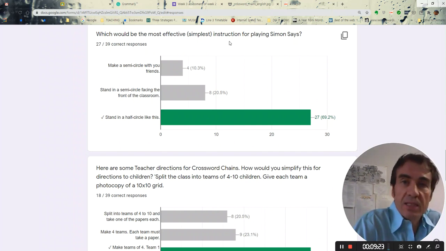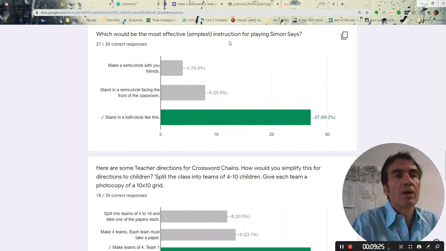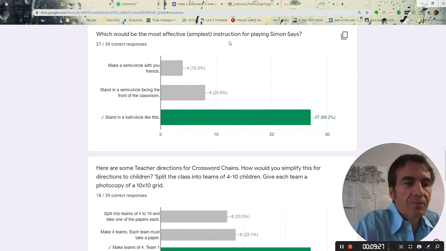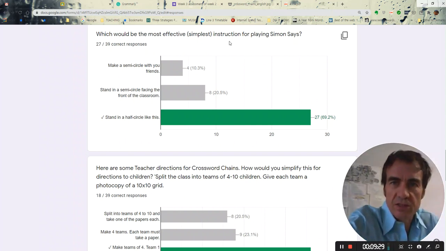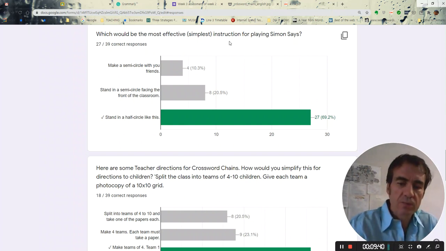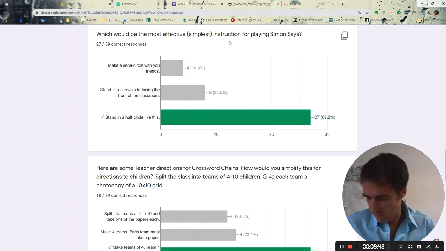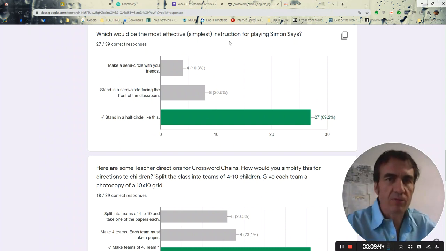But the idea behind TEE is more absorption of English. It's immersion in English. So by listening and figuring out, what does he mean by this? And they're forced to listen. And then keeping it as simple and effective as possible builds the students' confidence rather than breaking their confidence.